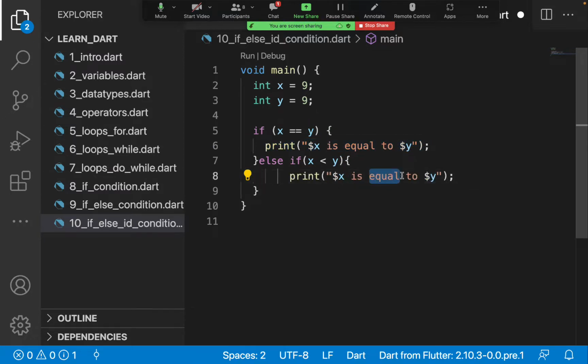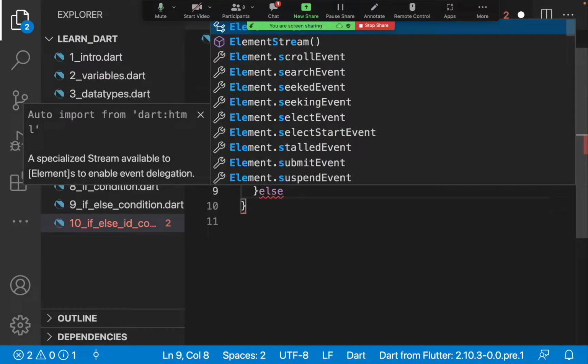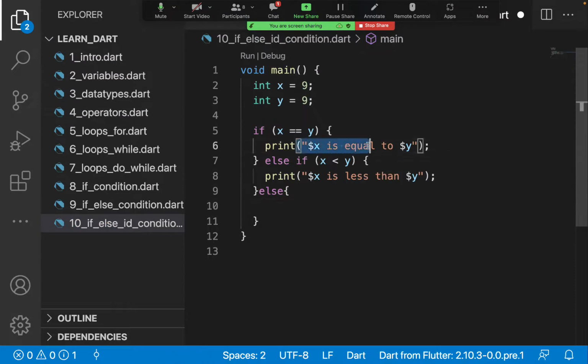So I can say now x is less than y. This one will be considered second. And then the third one is going to be else, just the last one. If it's not equal, and it is not less than, and these two are not true, then of course the third one will be the truth. Then x is greater.